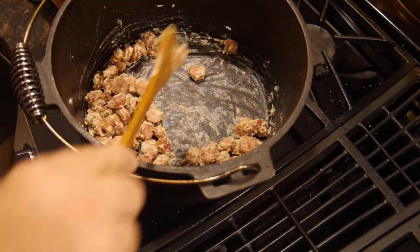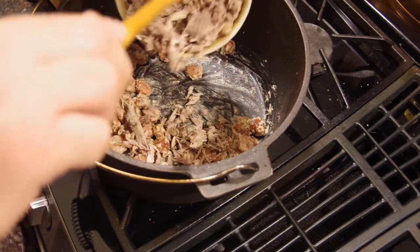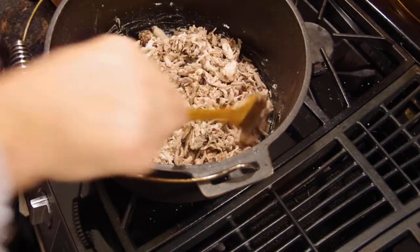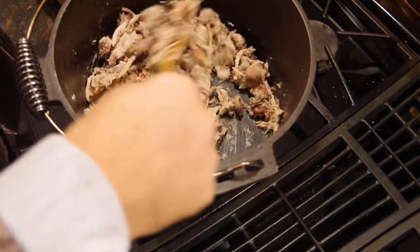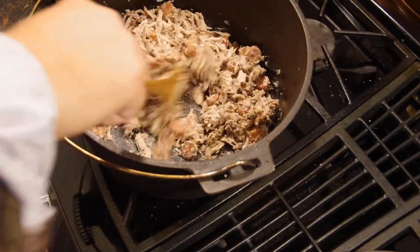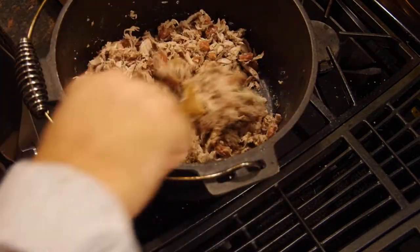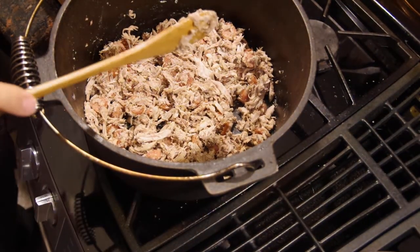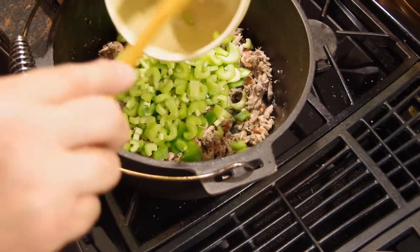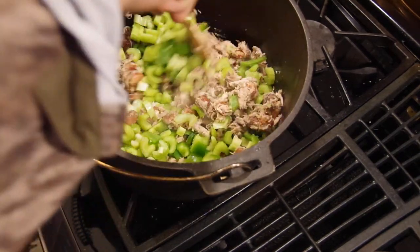Once that's all soaked up, this is the squirrel meat that I boiled overnight in a crock pot — three squirrels. You can get the recipe at ramblingangler.com. I just like to heat it up, not really browning it or anything, just getting this mixed up good. Once I get that mixed up, I want to put my green pepper and my celery in there and steam it a little bit. Put the onion in here too.